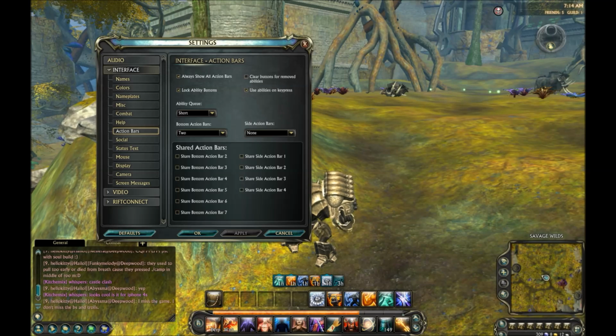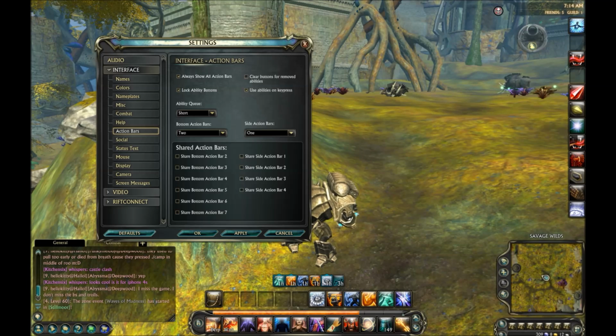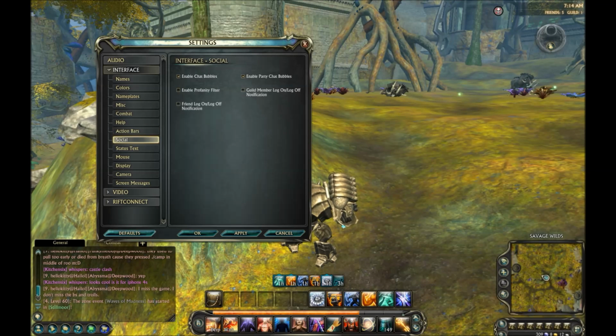Use abilities on key press. Yes. And for the action bars, people say, how do you get multiple action bars? Well, under action bars, under interface, you can do 2, 3. That's what 3 looks like. I prefer 2. And then the side one, I don't have any right now, but of course you can put one there if you like. I like a little more viewing room, so I'm not going to do any for now. Sometimes I change, I put it up there. It just depends on my mood.